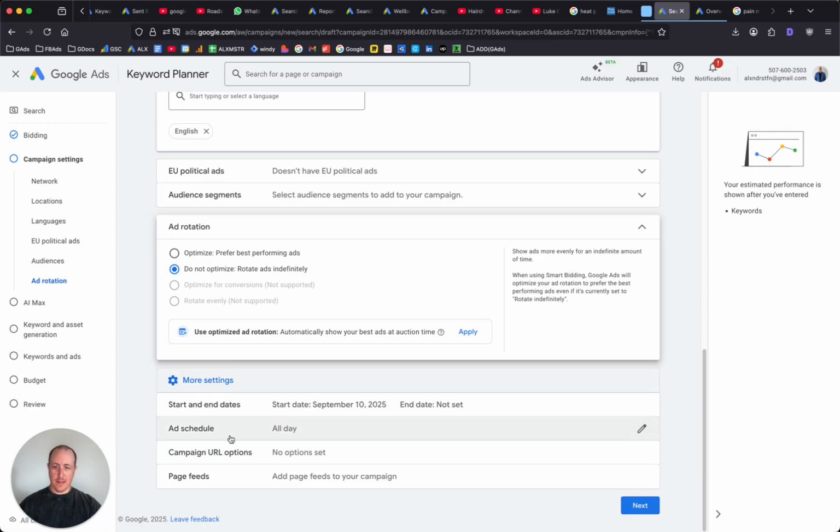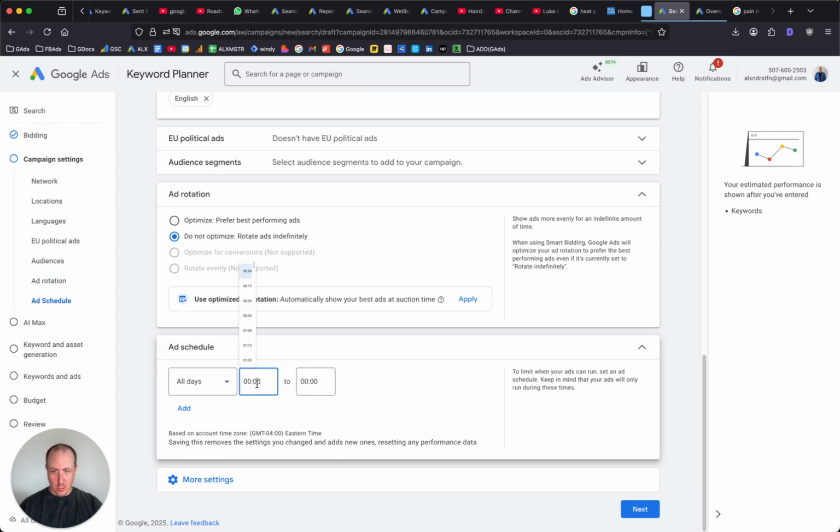And then for more settings, you want to have an ad schedule, probably Monday to Friday for pain management. You want to be able to answer the phone or get back to people right away. And you want to also run ads beyond the workday, so beyond 5:30, 6 p.m. This way when people are getting home from work or commuting or whatever, they're able to get in touch with you. And so I typically, even if you're only open 9 to 5, you still want to run ads till 7:30, 8 p.m. just so you can get those people after work that are in need of your help, in need of your services. Set that there, Monday to Friday.